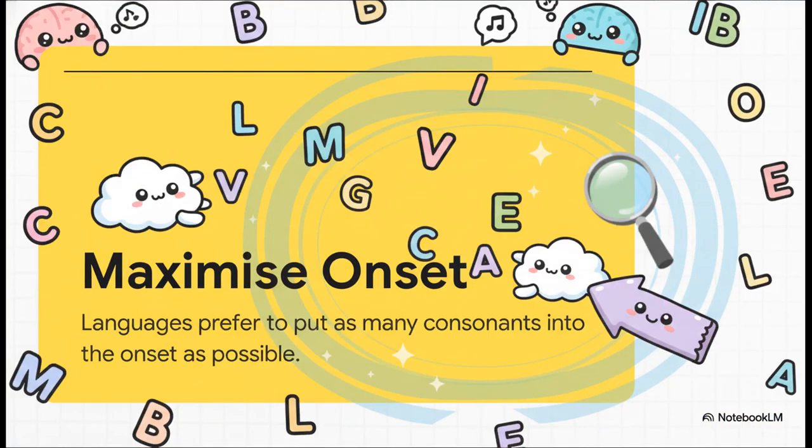So, how do our brains instinctively know exactly where to chop multi-syllable words apart? The secret lies in a fascinating linguistic principle called maximize onset. Think of this as an invisible force field that just shoves consonants to the front of the next syllable whenever it's legally possible. Basically, if there's a consonant stranded between 2 vowels, your brain strongly prefers to attach it to the beginning of the second syllable rather than the end of the first. But, and this is a big but, it only does this if that consonant sequence is a legitimate way to start a word in English.